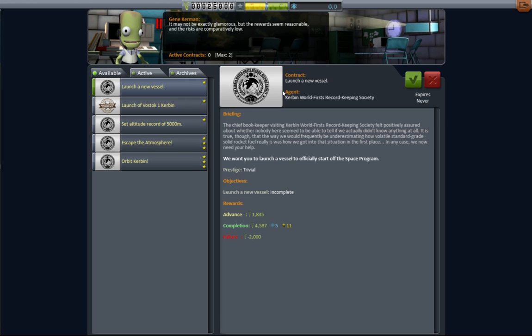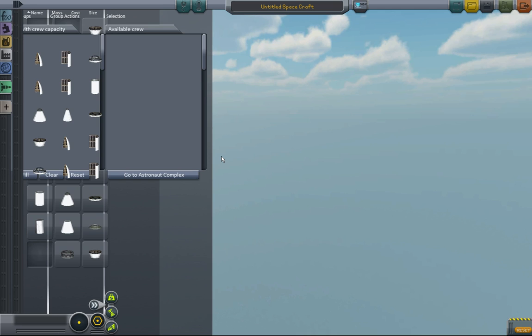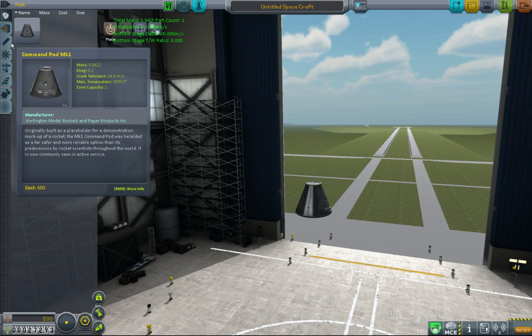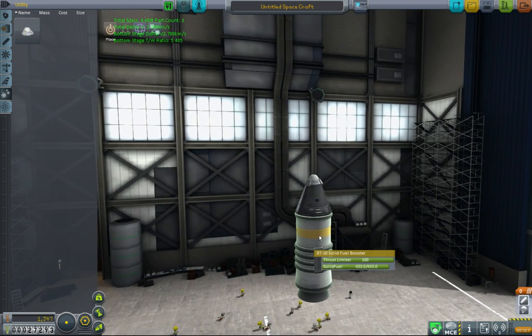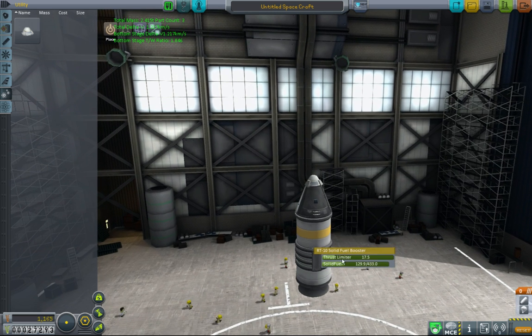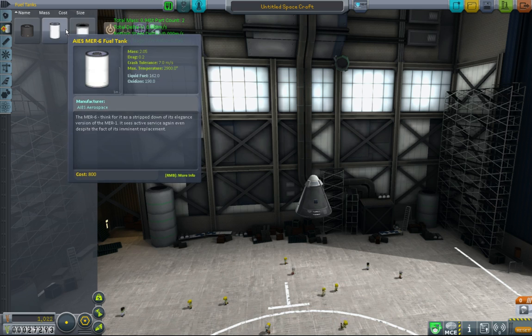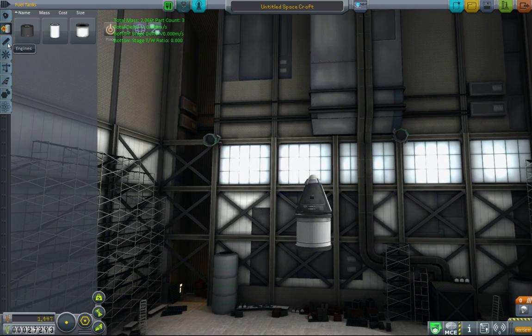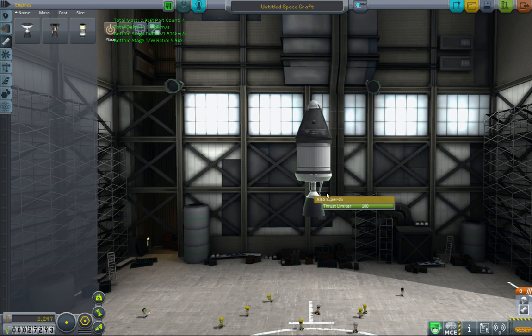So let's do a few things here. Let's go ahead and set an altitude record. Let's make ourselves the most basic capsule ever. Three whole parts. Loving it. Now because I don't need to have a lot of fuel to get very high up, like at all. Oh, screw that, we're just going to engine this thing. Crazy TWR in the sky. Okay.